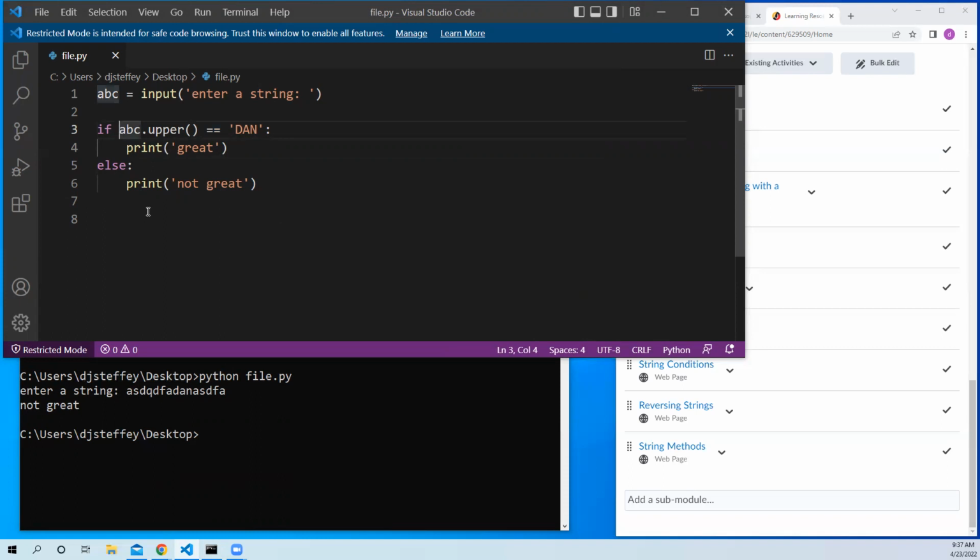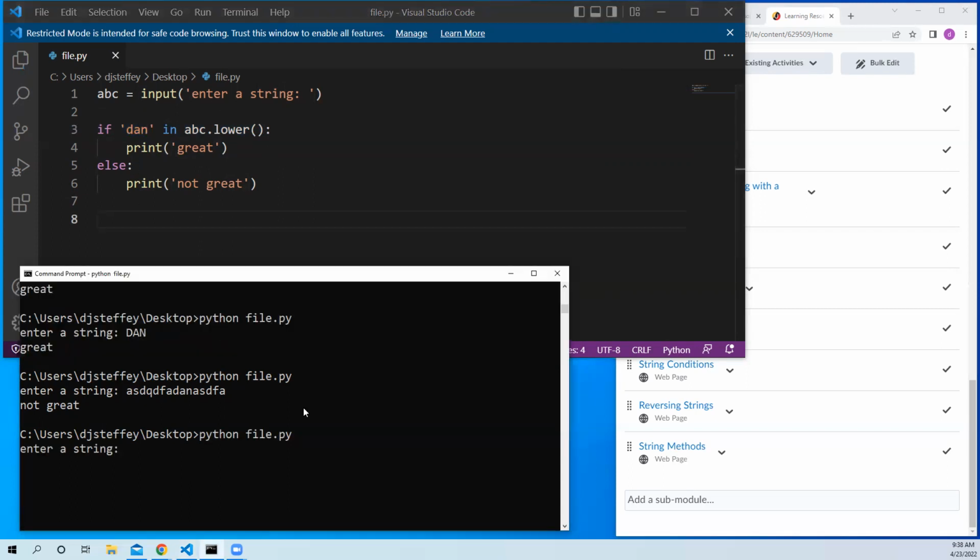One more if statement. So we can say if Dan in there. Let's go back with lower. I don't know why I like using lower better than upper. Personal preference. You can use upper, not an issue. So I'm going to say if the string Dan is in that lowercase string. So that's saying, is Dan anywhere in that string?